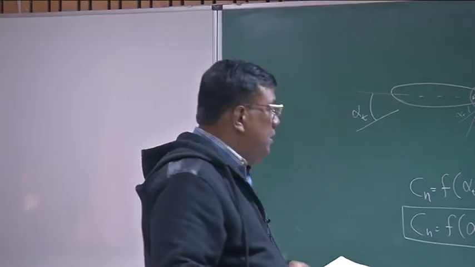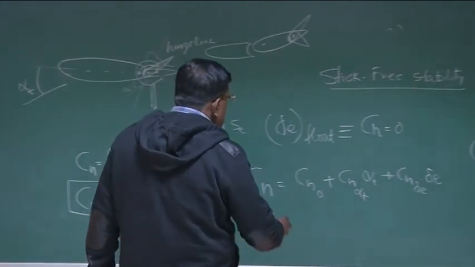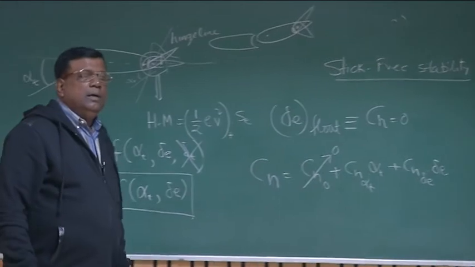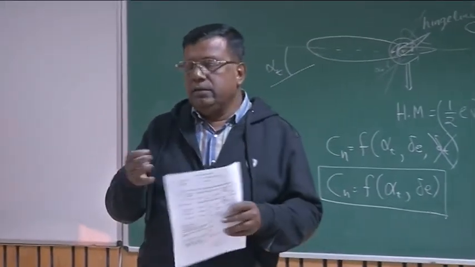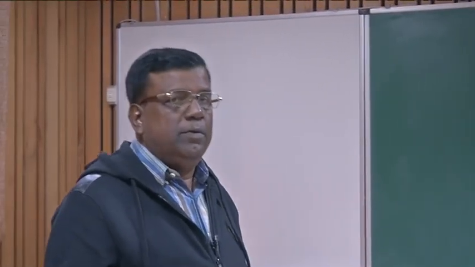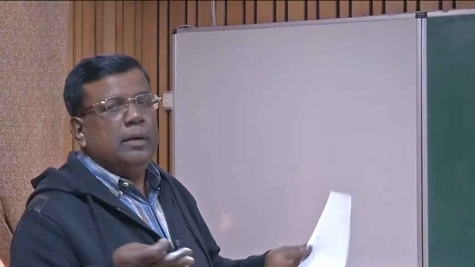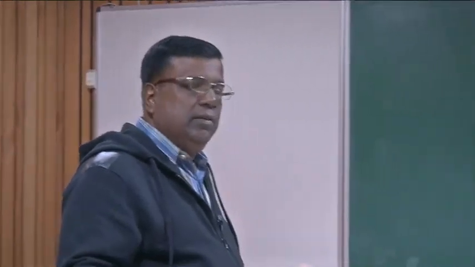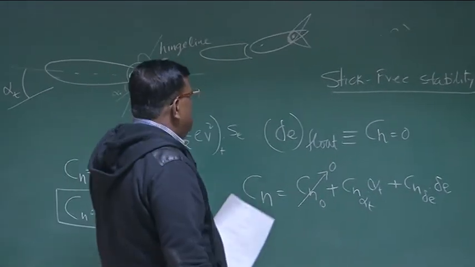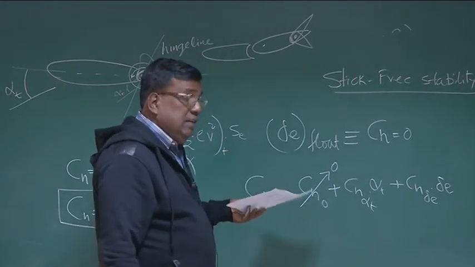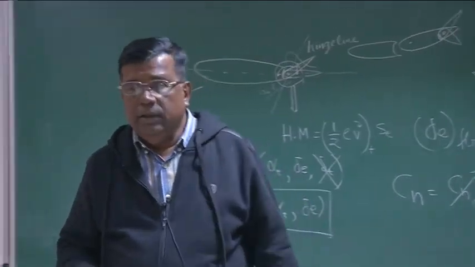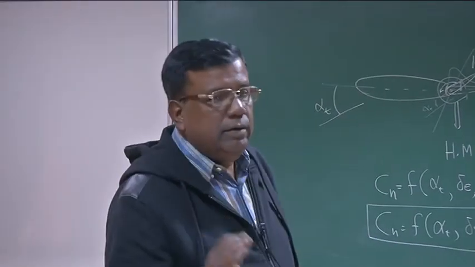Okay. We will further assume that CH naught is 0. Let's say the aerofoil is symmetric and the construction is very symmetrically made, but in practice you will find that even if you put a symmetric aerofoil, the construction will have some sort of asymmetry. So CH naught in fact will not be 0, but a small number. But for our purpose, we are assuming CH naught is 0, because if there is a CH naught value, you only have to add it to the mathematics, which is as simple as that. So nothing new physics you will get out of it.